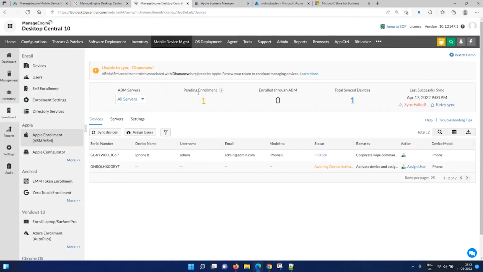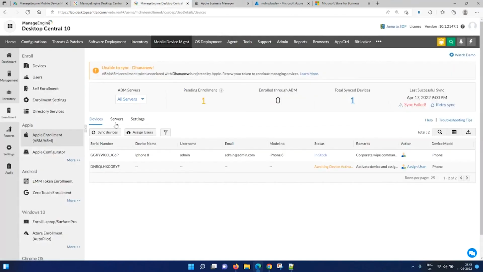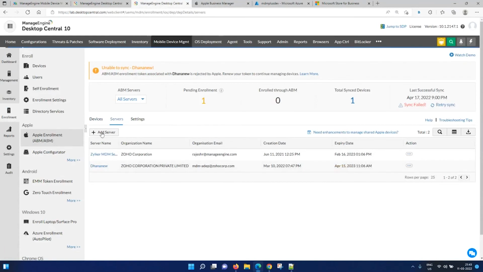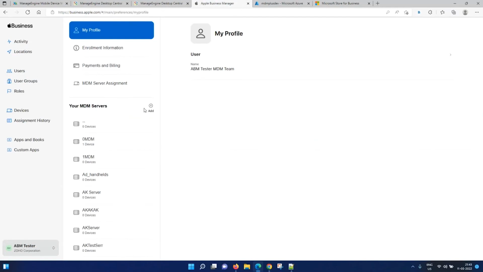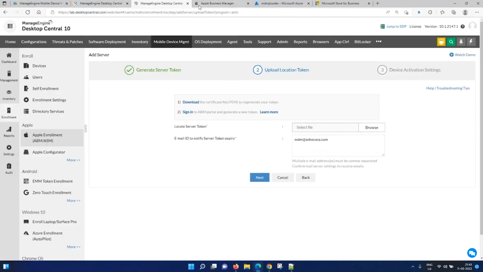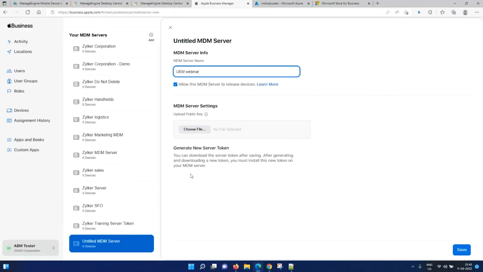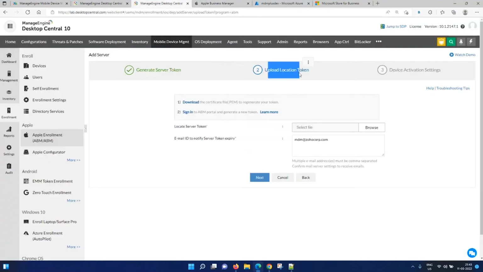So that is why I wanted to show you with the UI level navigations on the integration as well. So you can go to servers here, add your server, download the file, go to preferences, add your MDM server. You have the plus option here, through which you can add your own MDM server. Say, similarly, I'll go to UEM webinar, and you can upload the file which has been downloaded from our website. You upload here, and that will give you another token which needs to be, sorry, which needs to be downloaded from here and uploaded back to this MDM location.